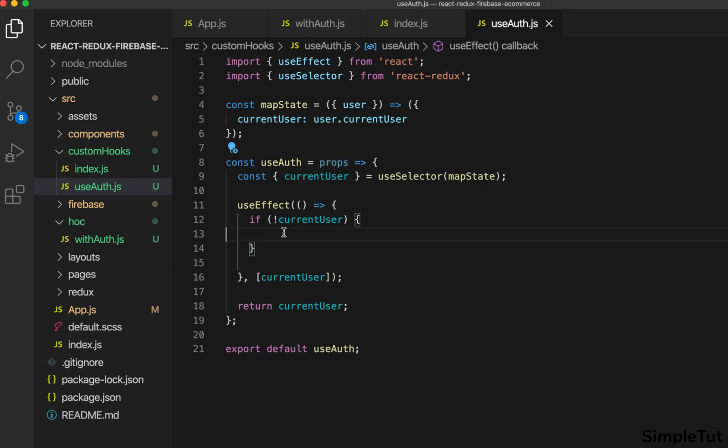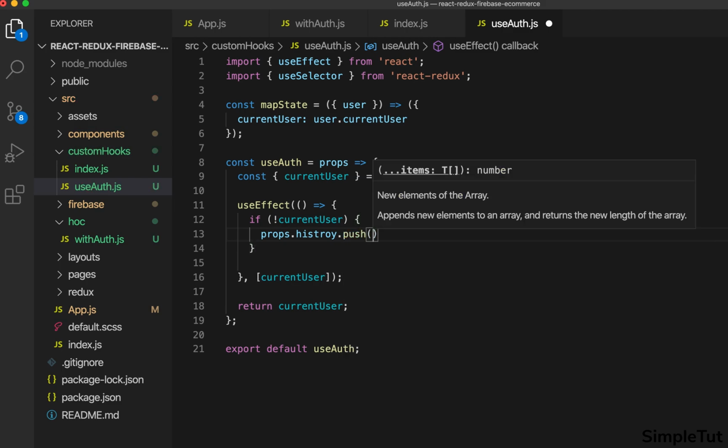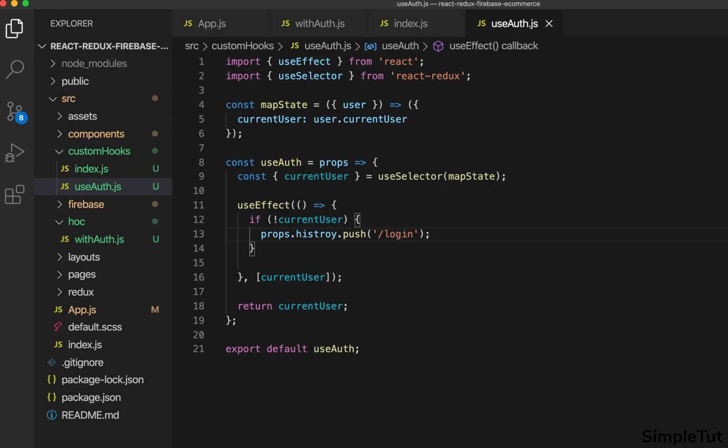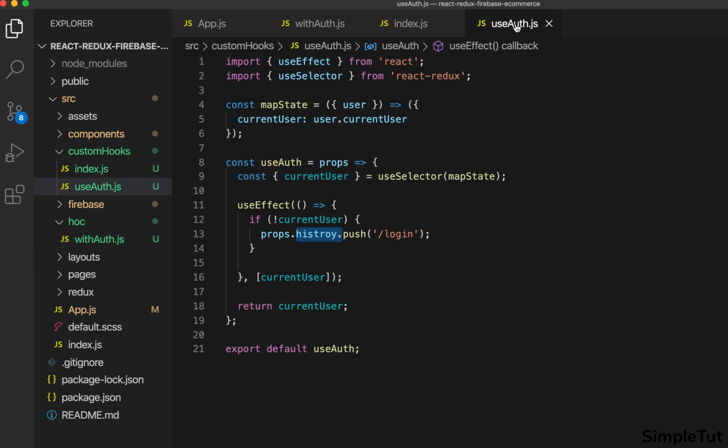So what I'll do is, if the current user is null, then we're going to access props.history.push, and we'll redirect the user to the login route. And again, I have access to history because of withRouter, and we're passing the props to the custom hook. And that's all we need to do.